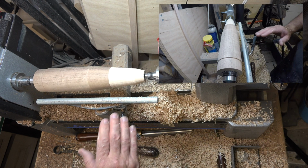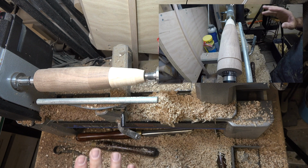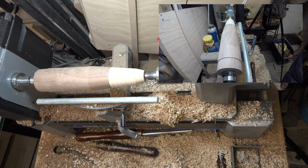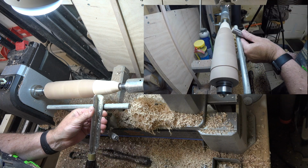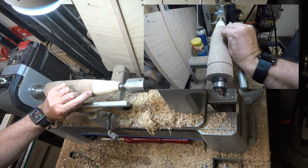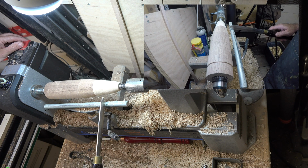Well, I'm not quite done here, but I'm having some issues working around the camera. So what I'm going to do is, I think I'm going to just rearrange the camera here, and we'll get this turned down to its final tip shape here at the end. Now, in the picture that I'm using for reference, there is a little indented band right here before the cap and part way up on the cap itself. So I'm just going to put those in using the parting tool.